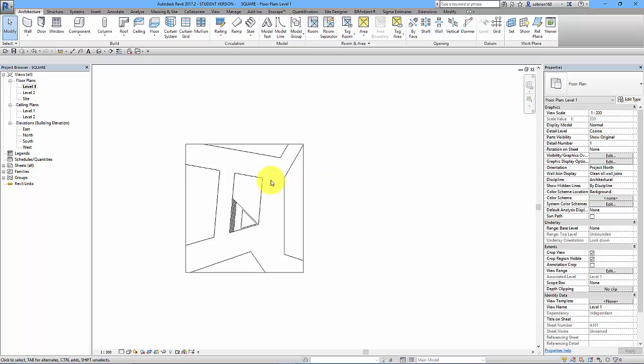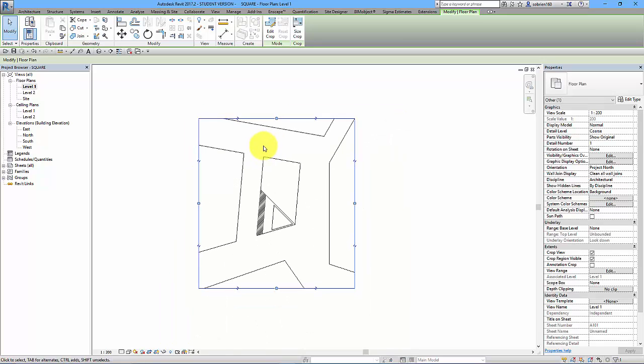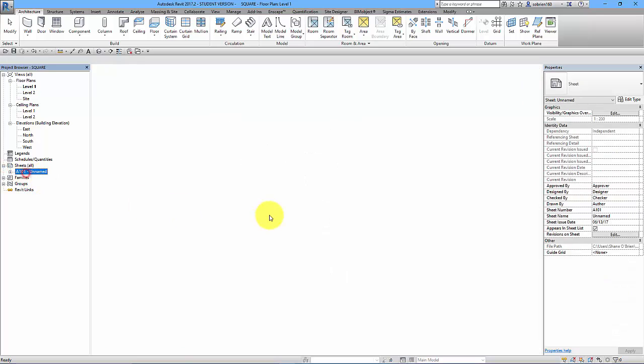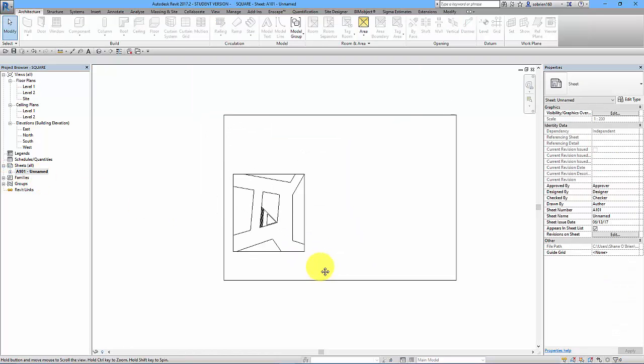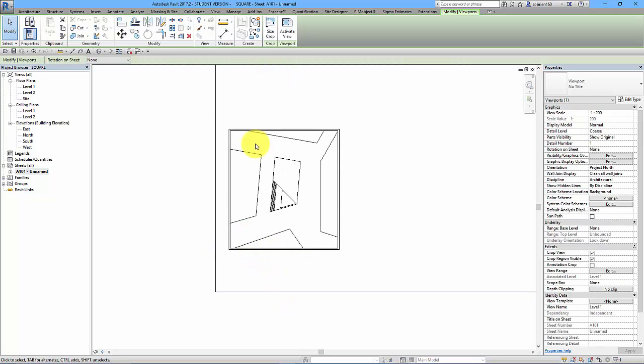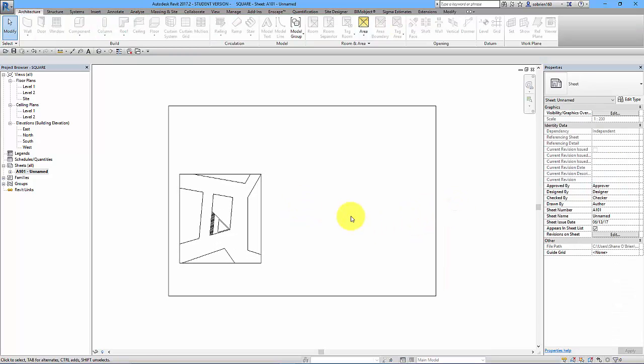So what I usually do is, if I've made this drawing here, I always set it up on a sheet first. What I've done here is I've just made an A1 sheet, where I've removed all the title block information and whatever. But I know that when I've inserted the drawing here, it's going to come in at 1 to 200, which is the size of the plan that you want to have on your sheet. What that means is, if I generate this A1 as a PDF, it will be the right size for the project.